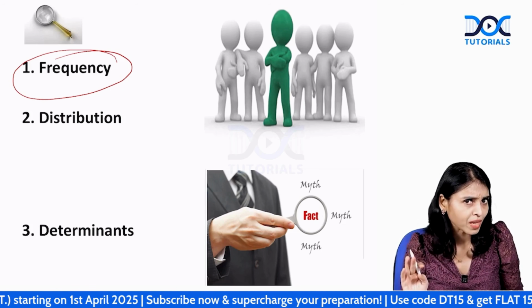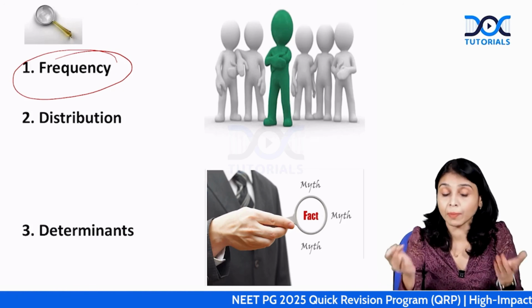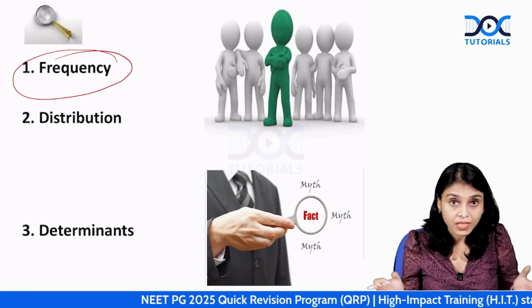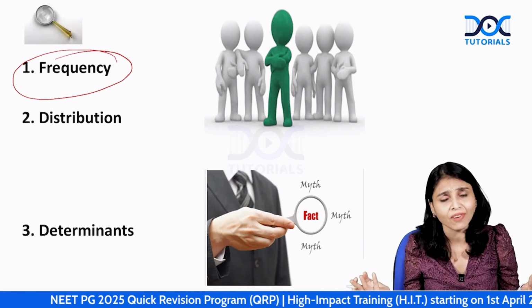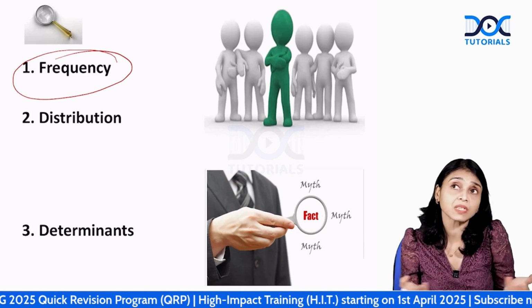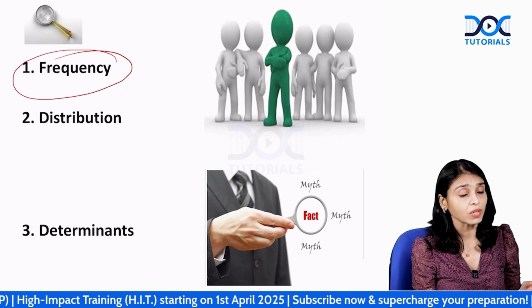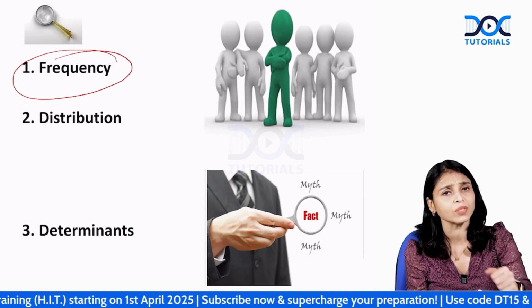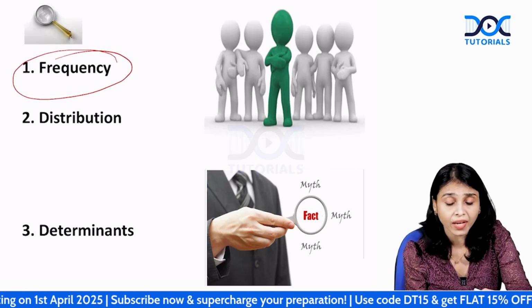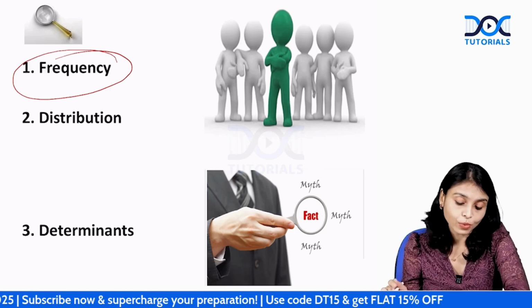I hope you're with me. This is what you study, right? How many people are affected? What are the clinical features? And what are the risk factors that have led to this disease? Because till yesterday, this disease was not there. These people were there, but this disease was not there. All of a sudden, what is actually happening so that you're getting an outbreak, right? So these are the things that you study.